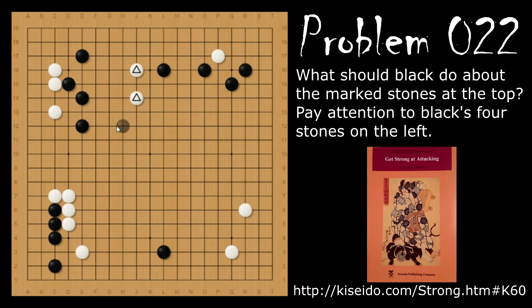Problem number 22. What should black do about these 2 white stones? Black should cap, and if white jumps here, then black will make the iron pillar here. This removes some of the aji of this stone and reinforces this stone. White stones are still in trouble and need to run, so black can look forward to attacking them even more.